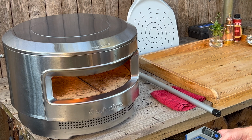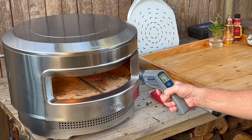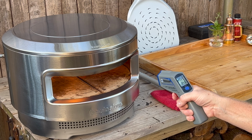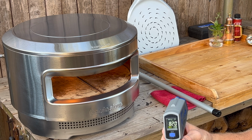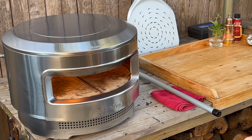So the first thing you always test with a new oven is how quickly does it heat up. Right now the center of the stone is about 799 degrees Fahrenheit. The back is about 820. So this is probably a pretty good time to start cooking. I like it between 750 and 850. So this is spot on. Let me go get the dough and start making pizza.